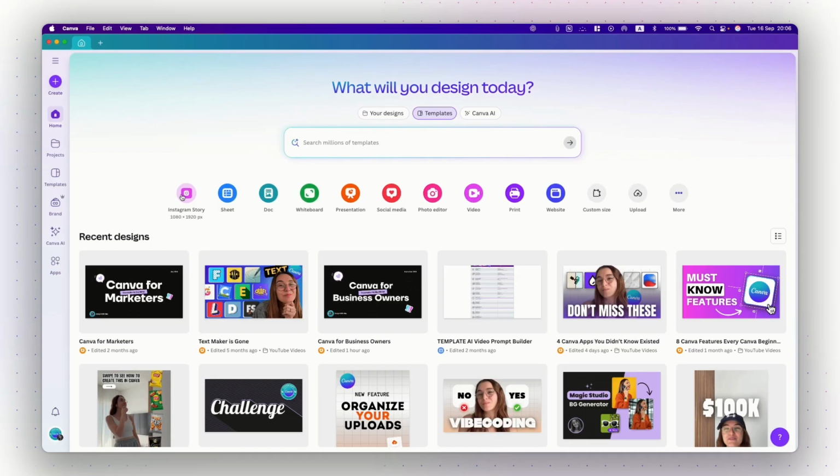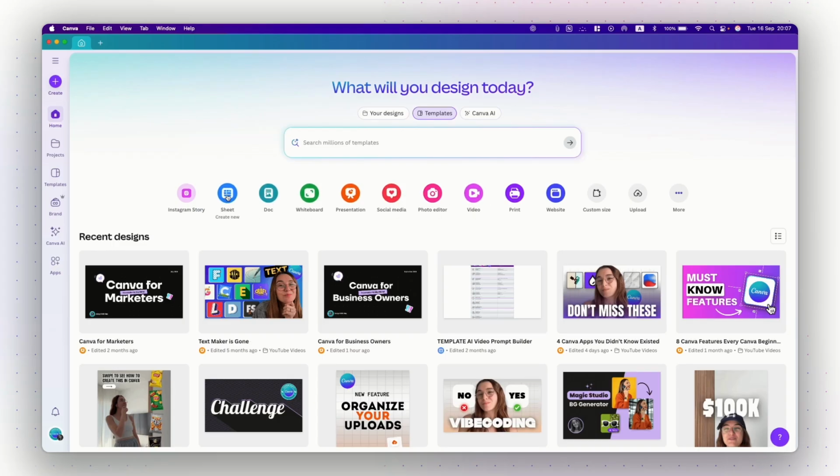So Instagram story, that's a blank design with a ratio of 1080 on 1920, and it will fit Instagram story. The reason it's here is because I use it a lot and it suggests things that I use a lot right here. Maybe you will see something different on your homepage. So, just so you know, it offers what you usually use. All right, the rest will be the same at your homepage as mine.